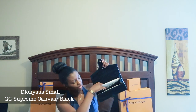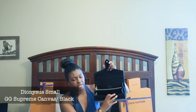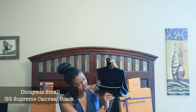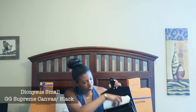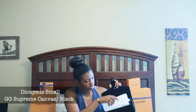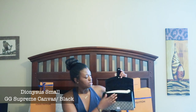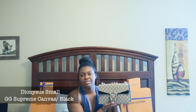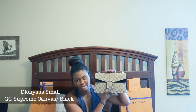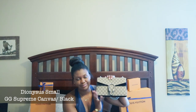Then I have this compartment and this compartment, and they're suede lined compartments. This stuff is in it. This one, that one. And then it also has this flap. I never use the flap. But yeah, that is this one. So I got this one for my 20th birthday. I did help pay for this one. I put the majority of the money down on this. So not all of it, but the majority I paid for this bag.